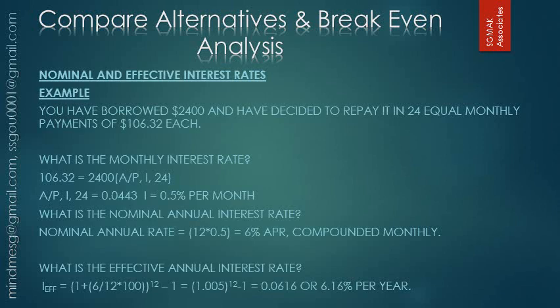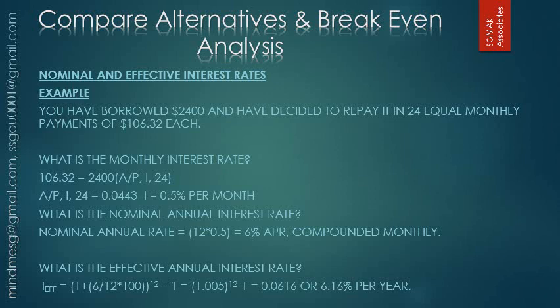Just a small example, I have a separate module on effective and annual interest rate. Here's the example statement. You have borrowed $2,400 and have decided to repay it in 24 equal monthly installments of $106.32 each. That's the plan. So what's your monthly interest rate? What's your effective annual interest rate?